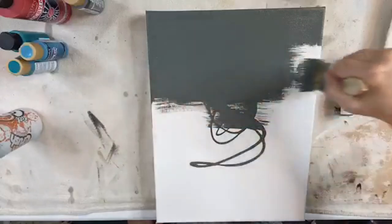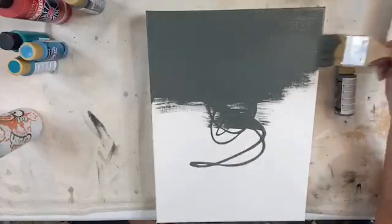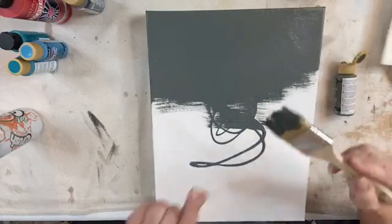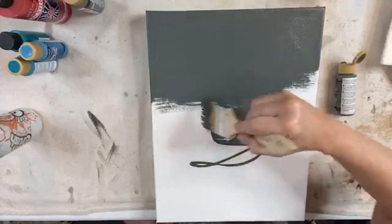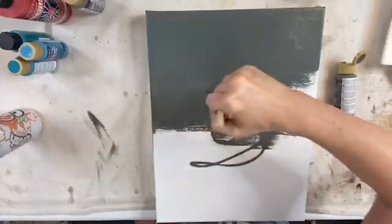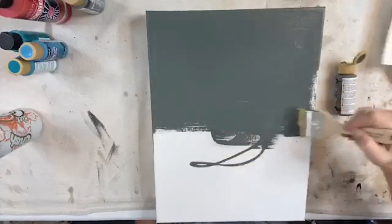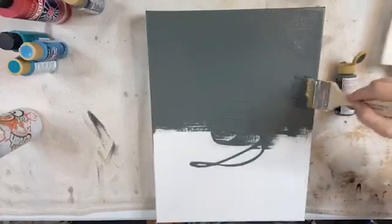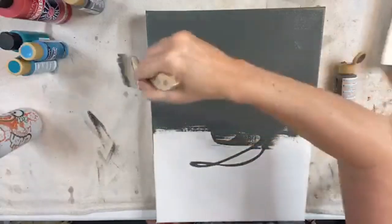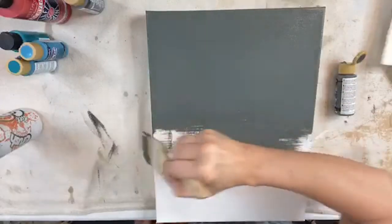Well, Richard, because my boots are vertical, I don't want my boards to be vertical too. So we may do them horizontal, or we'll just have to play with it and see what we get. Because that's how I roll. If we don't like it, we'll do something else. Right? It's just paint. Oh, that'd be fun. Yes, polka dots on the boots. And we're just going to do whatever we want to do as we go.